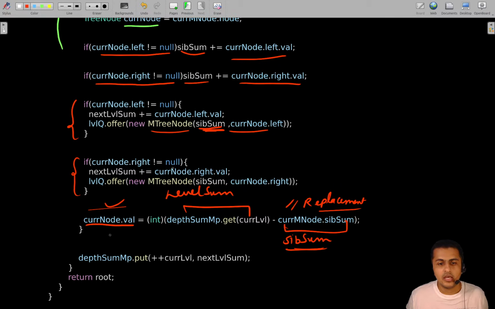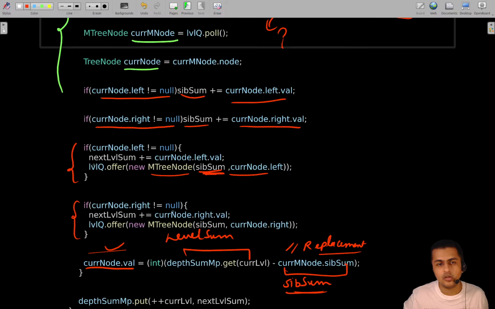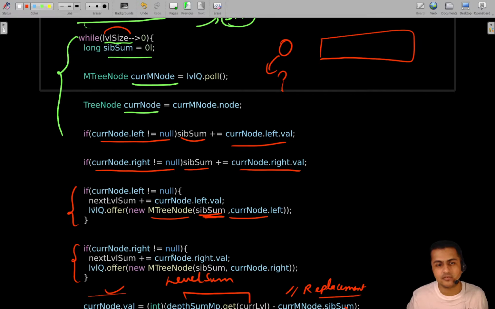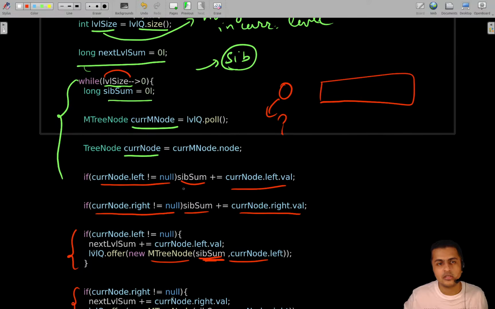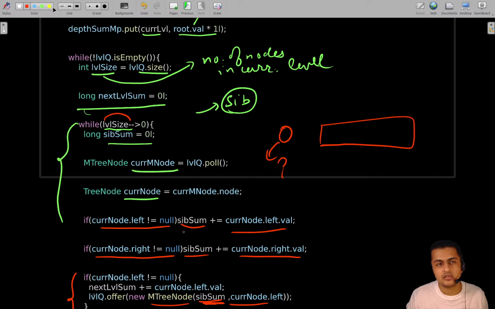On top of that, while you are doing this, you will also be forming the next level sum. While traversing the current level, you should be making the information of the level sum for the next level available also. For that purpose, you have initialized this variable next level sum.